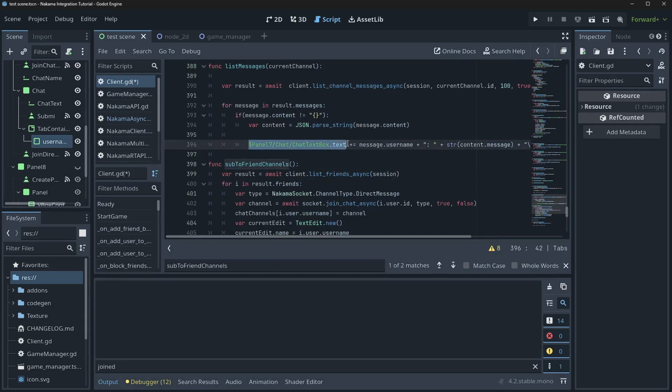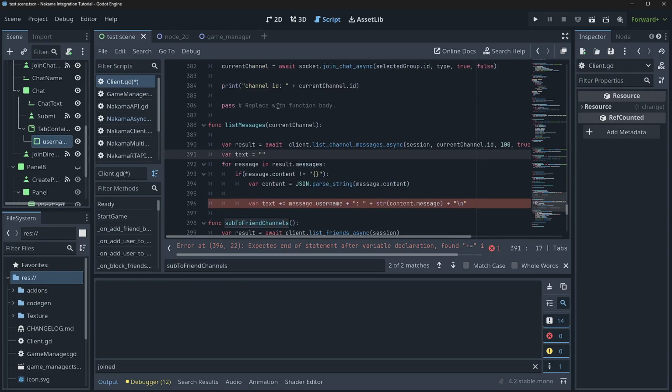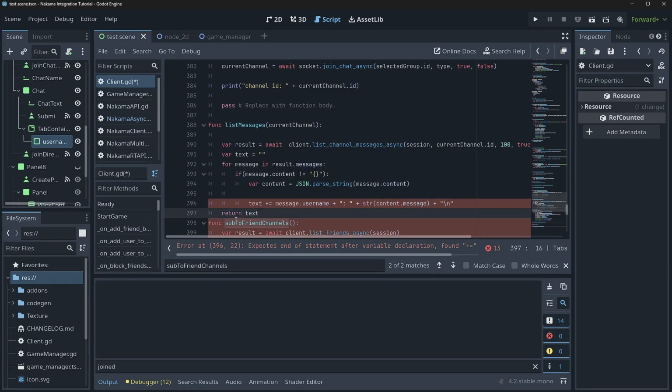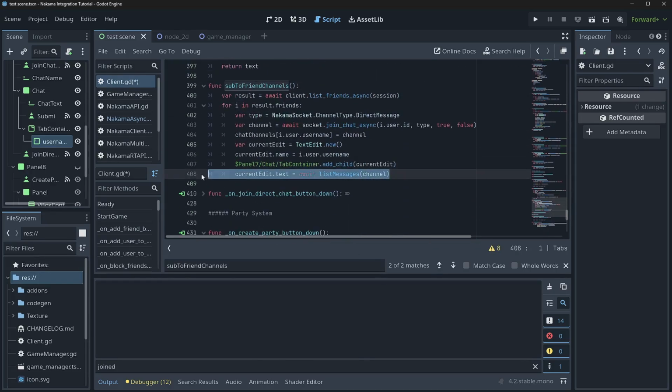And then instead of doing this, we'll just return that value. So we'll just say var text. Oh, I guess I'm going to have to create a text. So var text is equal to quote. And then we'll need to just do text plus equals blah. And then we can just return our text like that. And then that will return text right here.